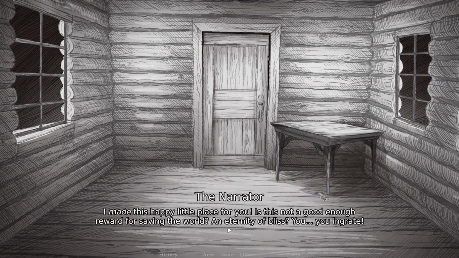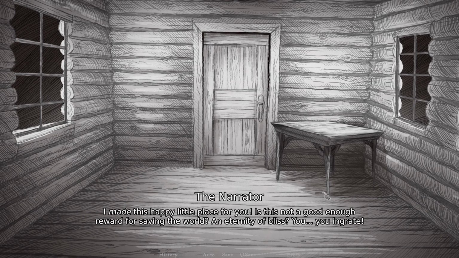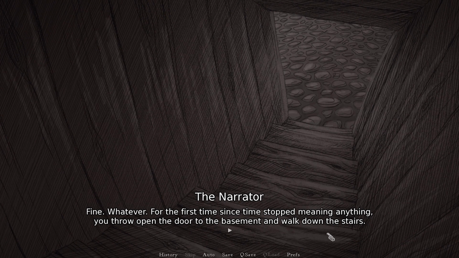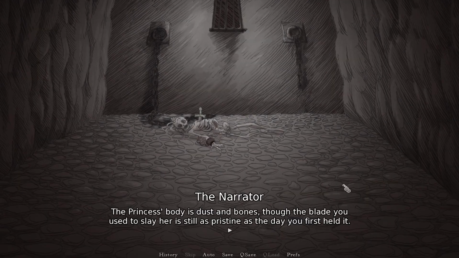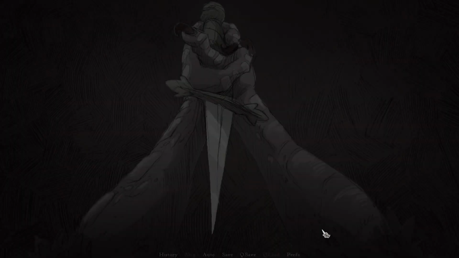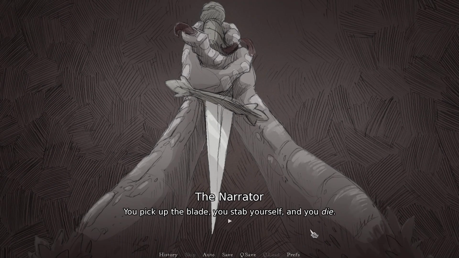Thank you. I made this happy little place for you. Is this not a good enough reward for saving the world? An eternity of bliss? You ingrate? Fine. Whatever. For the first time since time stopped meaning anything, you throw open the door to the basement and walk down the stairs. The princess's body is dust and bones, though the blade you used to slay her is still as pristine as the day you first held it. You pick up the blade, you stab yourself, and you die. The end. Nice knowing you.